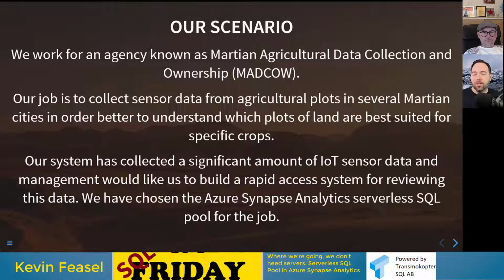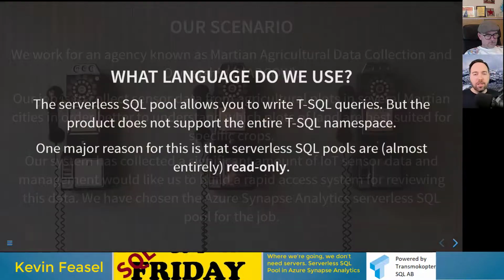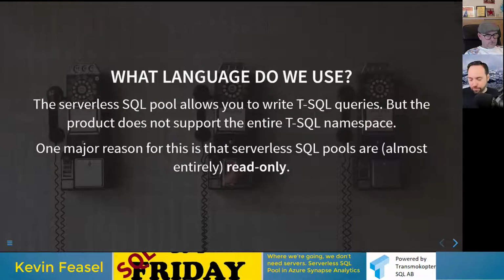And we're trying to understand which plots of land are best suited for specific crops. We've collected quite a bit of IoT sensor data, and the management wants us to build some systems to allow rapid access of this data for the kinds of spelunking I was talking about without having to wait 2 sprints for our warehousing team to get it in place. So we're going to use Serverless SQL Pools for the job.